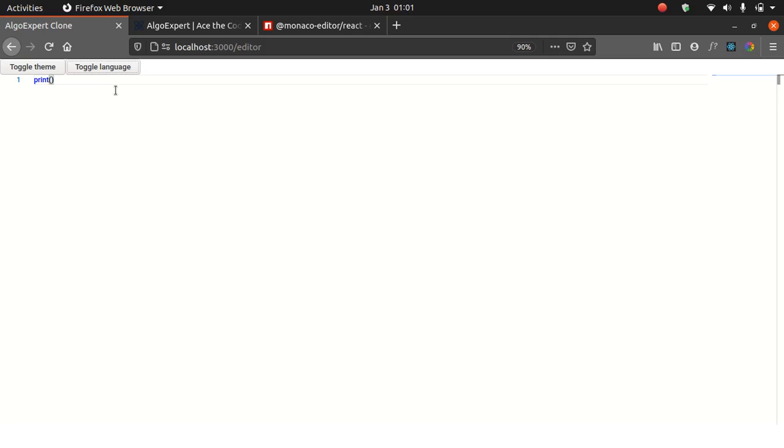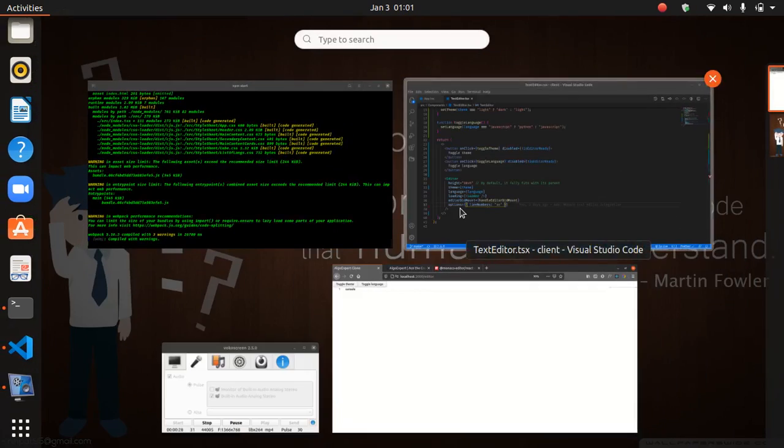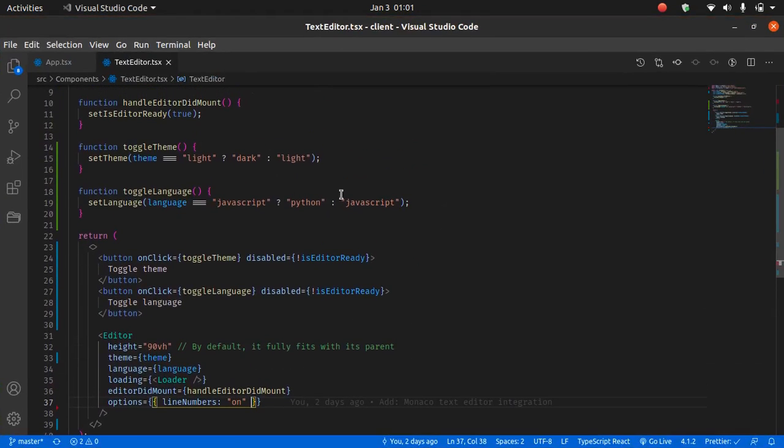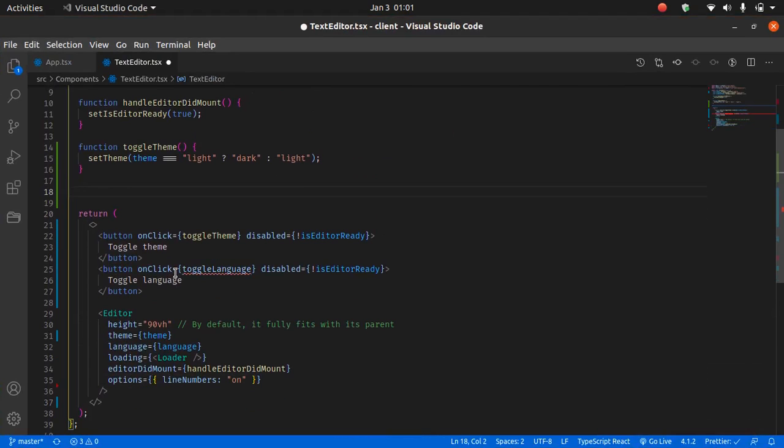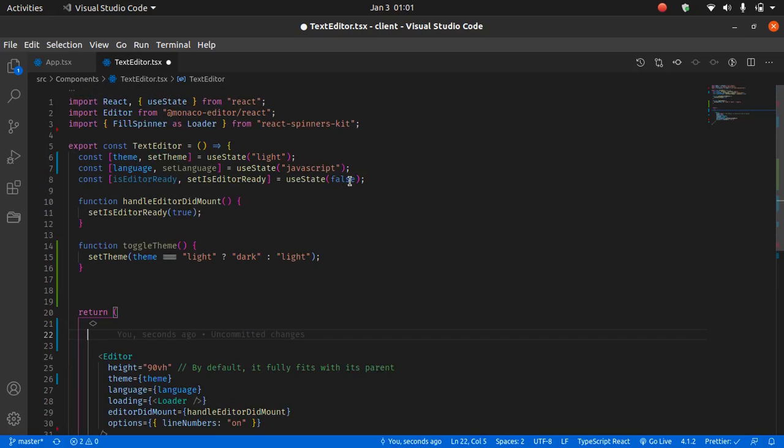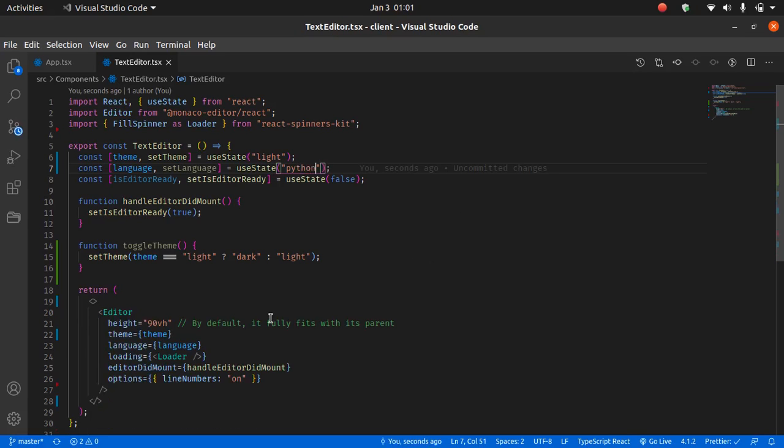And currently, what language are we at right now? I've never looked at that code there, but let's go look at the code. So it's toggling between JavaScript and Python. So let's just remove the togglings. We'll do that if we need to. So for now, let's just put in Python so we can play around with this and see.